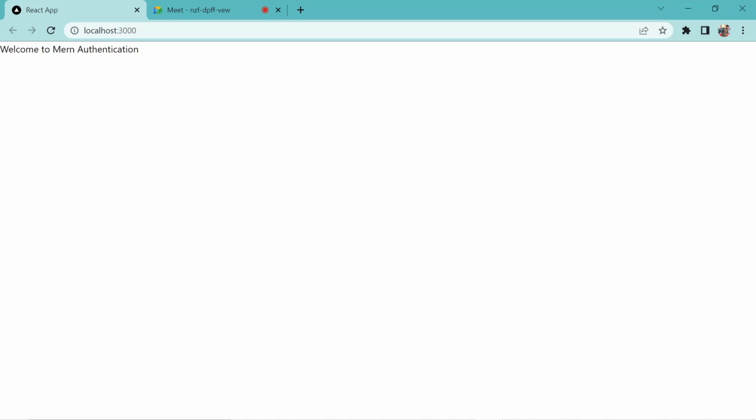One of the key aspects of any web application is user authentication. Without secure user authentication, your system is vulnerable to malicious attackers and unauthorized access, right? So in this tutorial, we'll be walking through the process of setting up MERN stack authentication using JSON Web Tokens and a popular package like bcrypt.